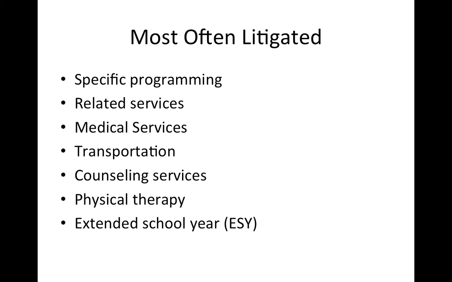Related services, there's arguments over what related services are appropriate. Medical services, often parents will feel that a school district should be paying for medical services for their student, and we'll talk about that a bit more in class. Transportation, meaning if a student has to be transported to related services, that's often litigated off campus, or if a student has to go to a school outside of their neighborhood school.